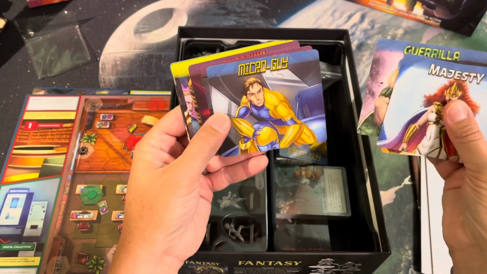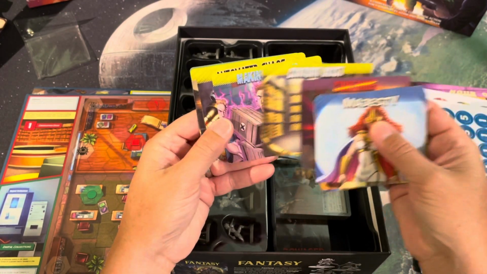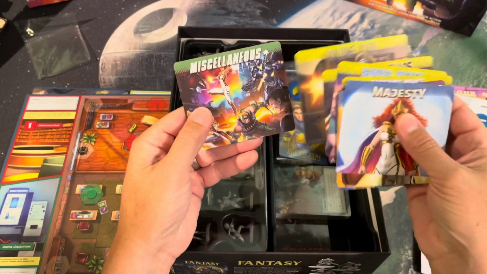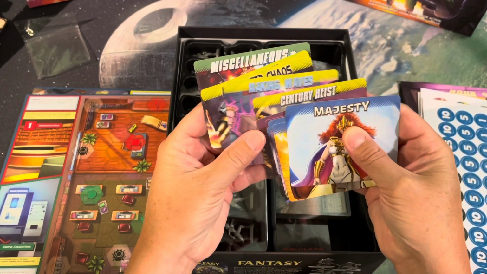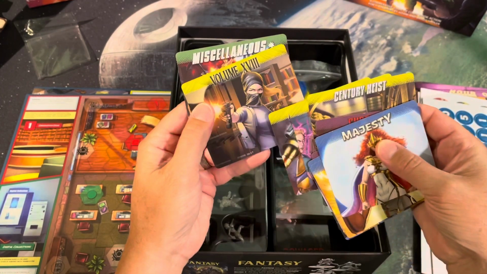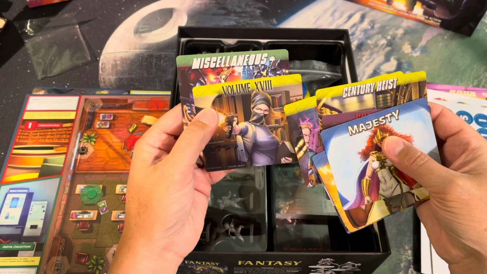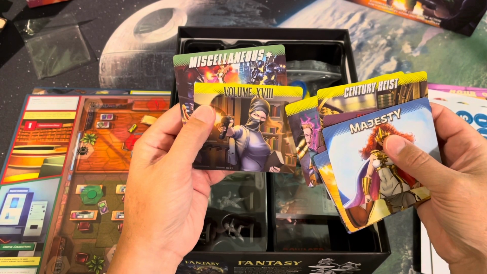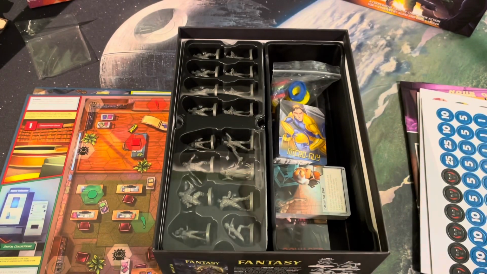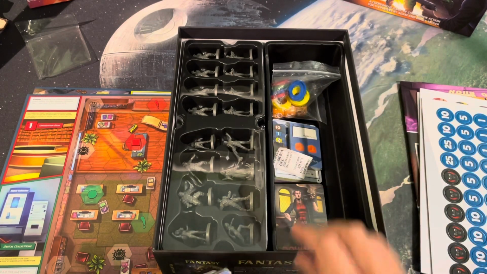I always appreciate it when companies do this, because this game is all about supposedly pulling out the cards quickly and easily. So here are Century Heist, Making Waves, Automated Chaos, and Volume 18. So there's the issues, miscellaneous cards. So that's nice. We've got a whole bunch of card decks here.